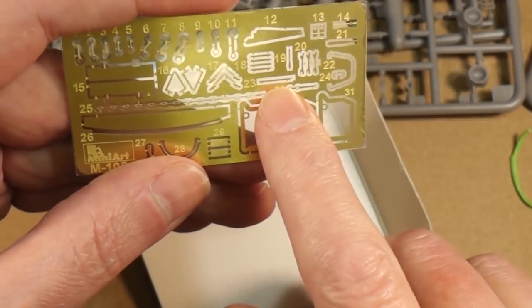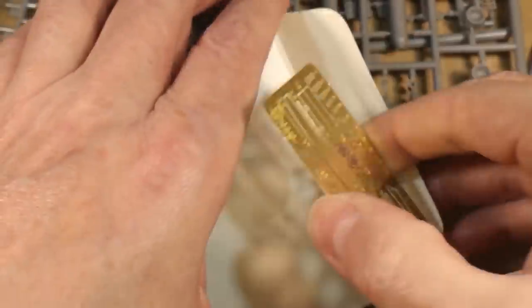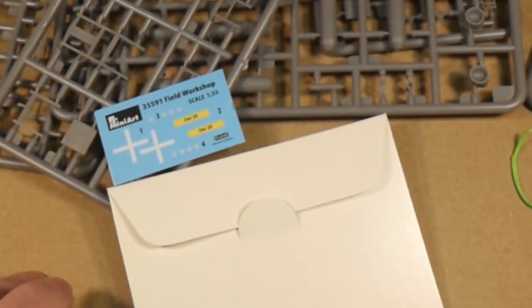That's the blade for the hacksaw. That's the blade for the handsaw. We'll need those. Yeah, so that's good. I'll put that back in there so it doesn't get damaged. So I'll put all this stuff back in the box, and we'll see what we're going to do with all of this.